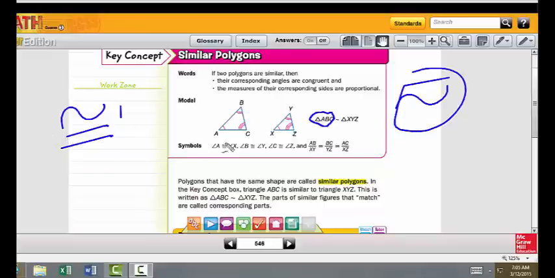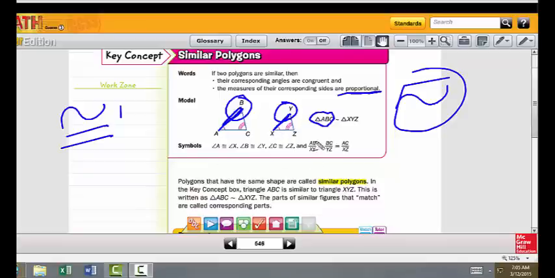So we have in symbols, angle A is congruent to angle X, so we have congruence here. B is congruent to Y. Notice we can tell that by the arc marks. And then lastly, we have that C is congruent to Z with 3 arcs. And then we also have line segments, AB, and it's the relationship. Remember, they're proportional. So the relationship of AB and XY, that proportional relationship.